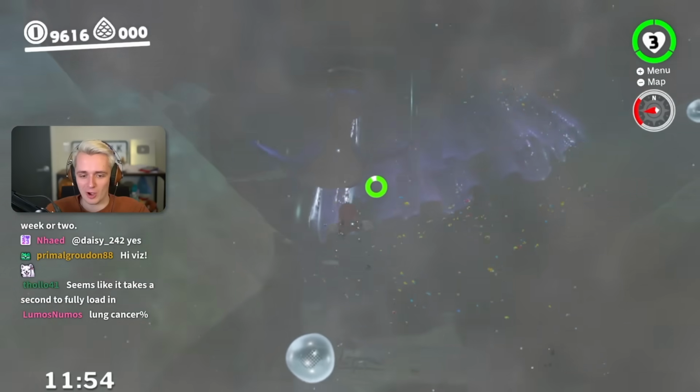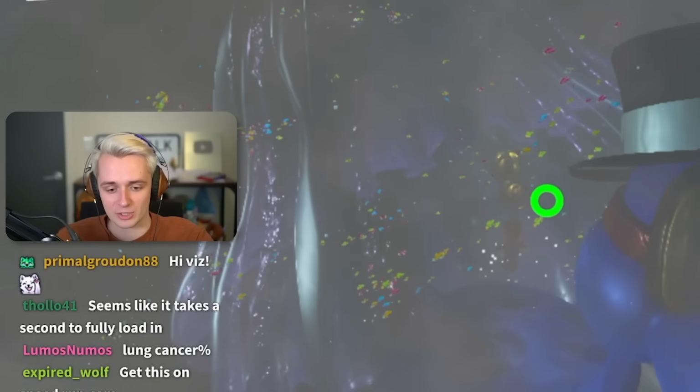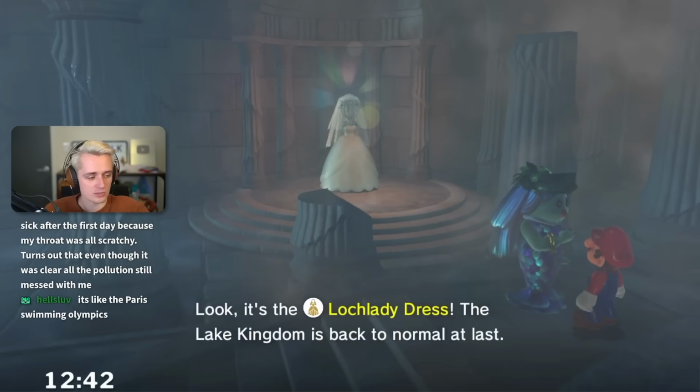This is some dirty water. Lake Kingdom has gone downhill since they set up those Metro Kingdom factories nearby. Appreciate the underwater plaza. And then we gotta go window shopping. All right, that's window shopping. It counts. Out of here.